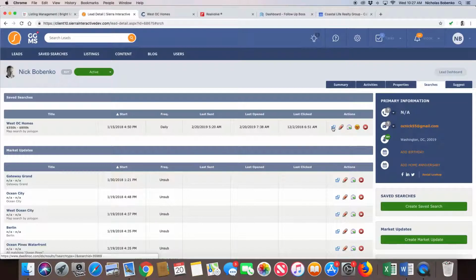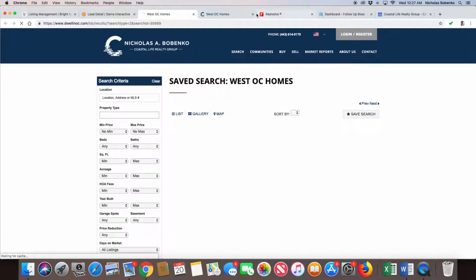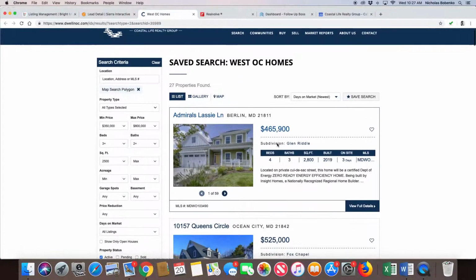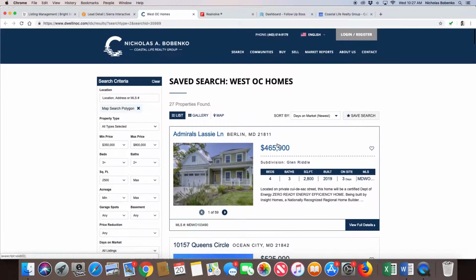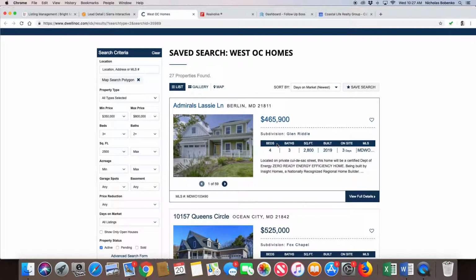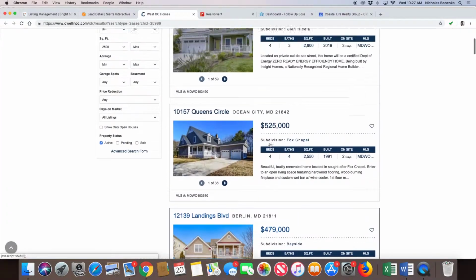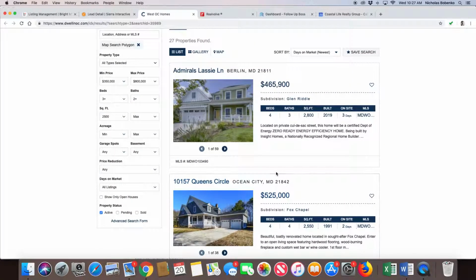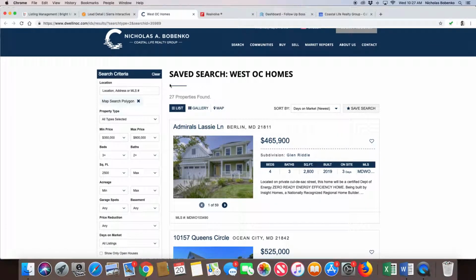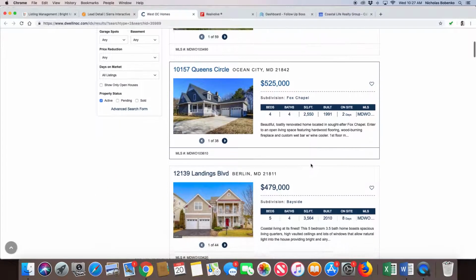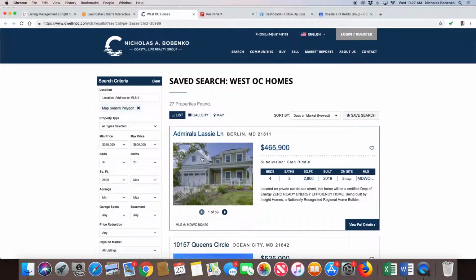focus on today. So first thing is, if you click the arrow, it's going to bring up all of the matching properties currently available for that search that you just set up. So once you set it up, this is good practice to come over and make sure the properties that come up are what your client's looking for. If you need to make any further adjustments, you can. You always want to make sure it's a manageable number, relevant to what your client has asked for, and go. So quick check, you can go back, make adjustments if need be.